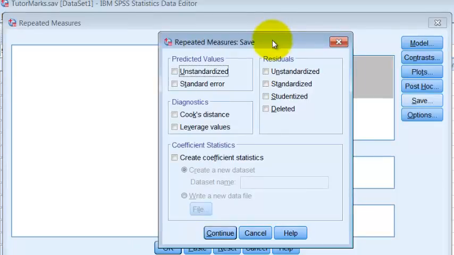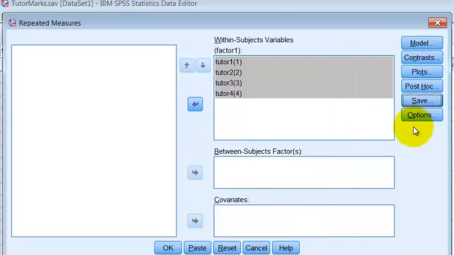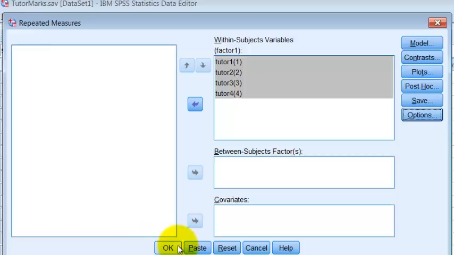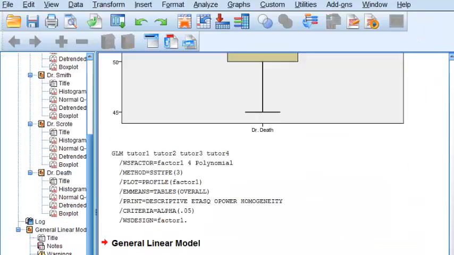No. Okay, options, there is something we want for options. We want the overall means. Now we're going to click the homogeneity test, but it's not going to be the homogeneity of variance test. It's going to be a sphericity test. The computer knows, right? So if you're going to use a repeated measure, the computer knows which test to run. Click continue, click OK. And here comes output.